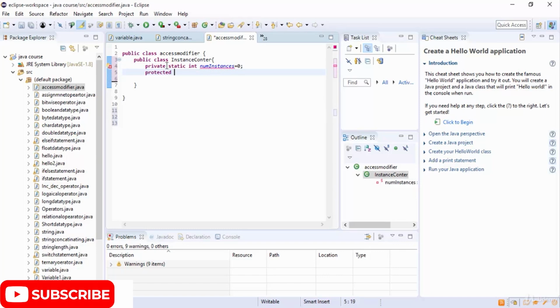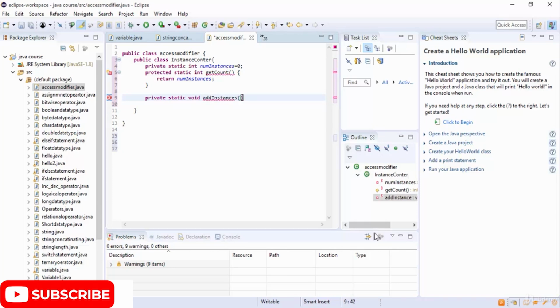Then protected static int getCount, and here I write return numInstance. Then private static void addInstance, and inside it I write numInstance plus plus.